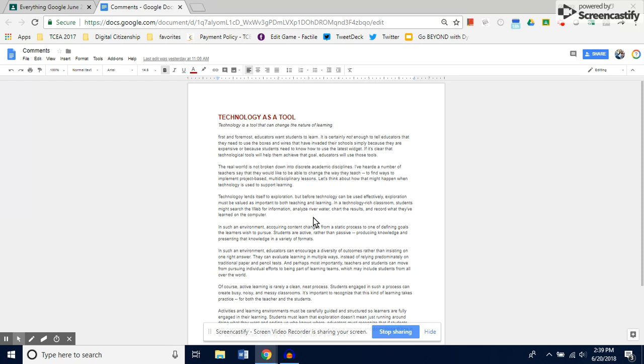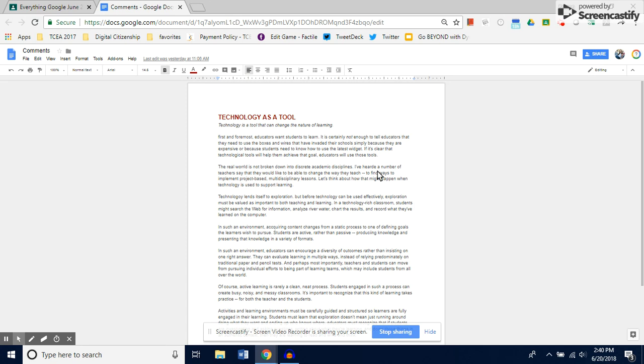The neatest thing about Google Docs that's a little bit different from Word is you can go edit their papers without editing on top of their words. This is a way where you can kind of make comments on the side of it, and then they can go back and check off those comments after they fix certain errors.